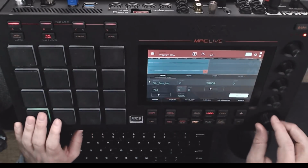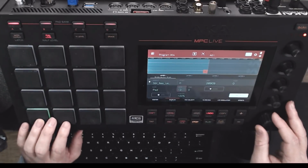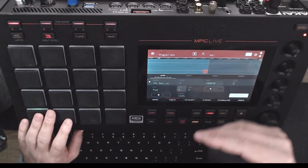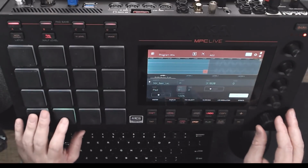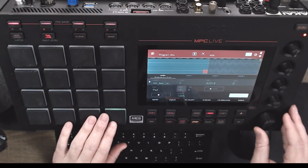And I could take the semi. So the original right here is 0, and this is the key of C because I saw that in the name of the sample. So I'll just make different notes out of it.